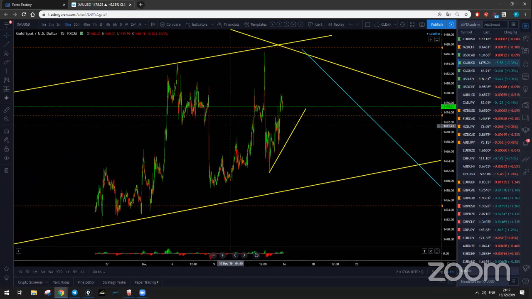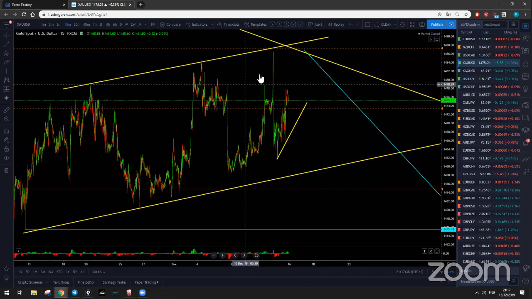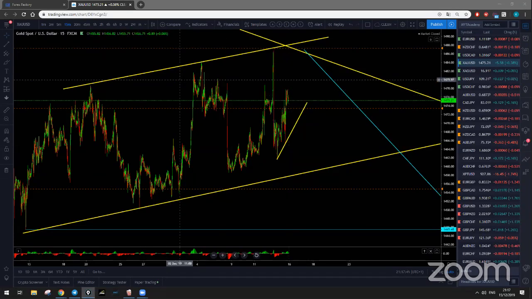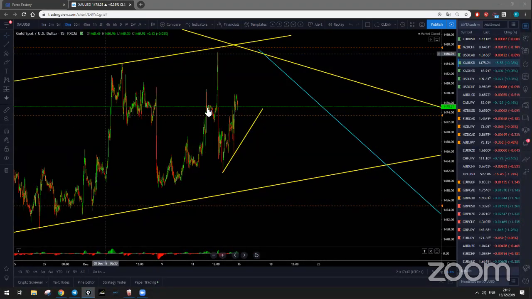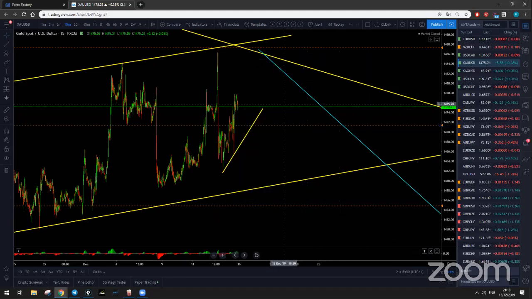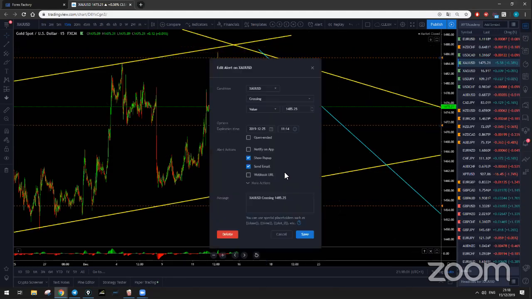XAGUSD gold, okay, was pushed really nice to the downside. Okay, hit it to the upside and then react. So now we are having a correction. So what does this mean? We will have a really nice trade as soon as the correction will be over. Okay, it can push a little bit higher. It can even go retest that high, and then it will start to push lower. Okay, so keep your eyes and you will see how that gold will behave.